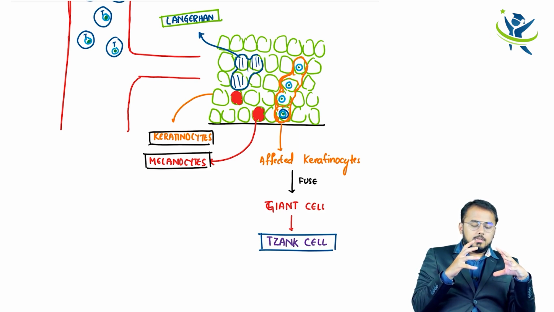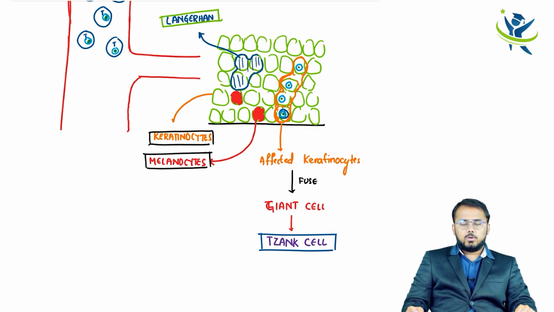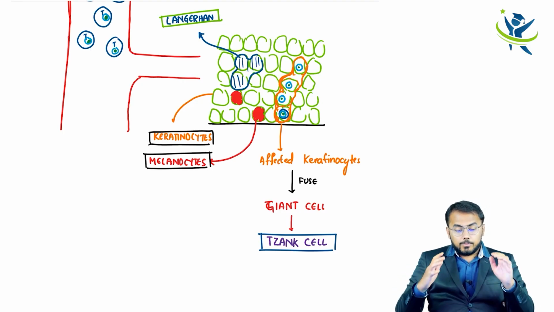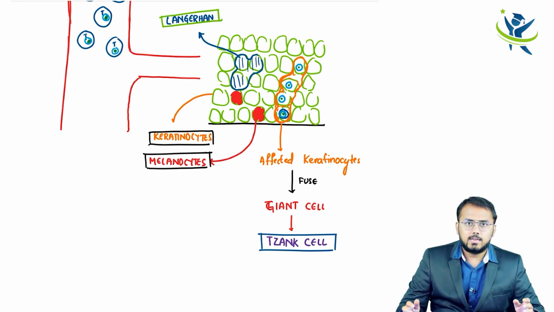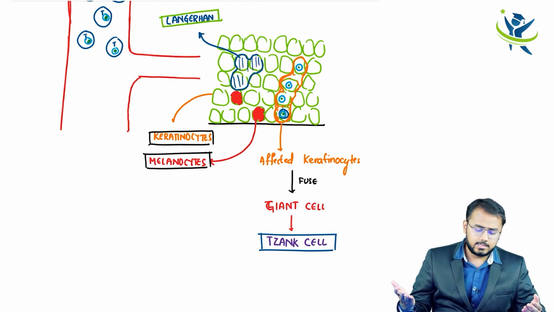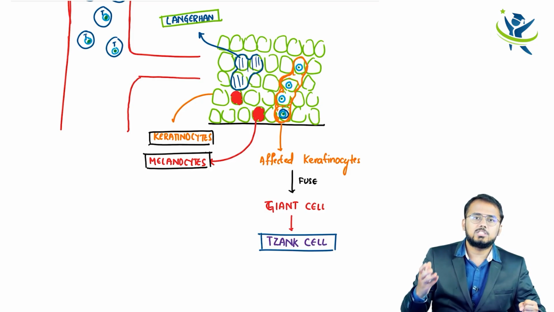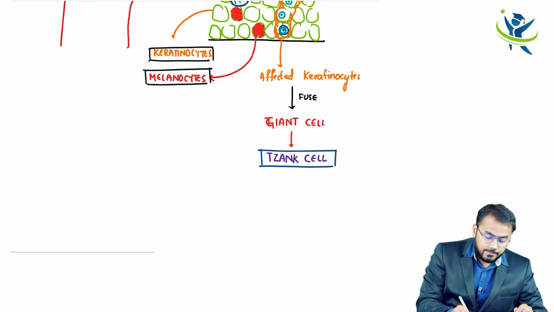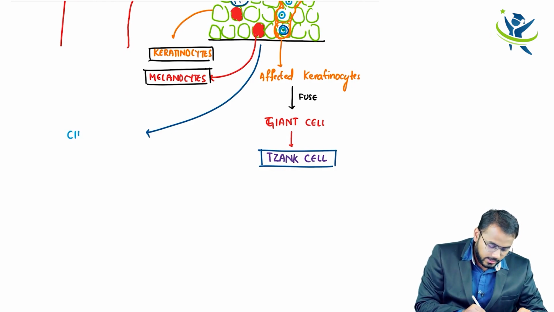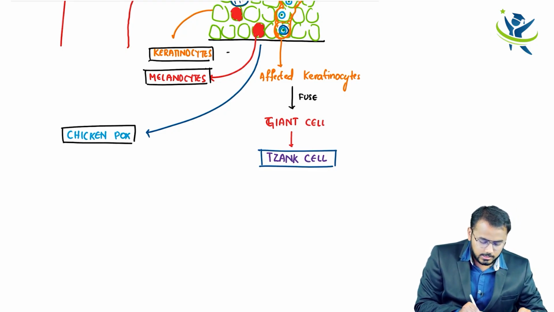The viruses enter into the T cells and infect them, and take the T cells to the epidermis and cause damage to the epidermis. In this way all the keratinocytes are affected. The resultant thing you see on the skin is chickenpox. So this is the reason why the patient lands up having a condition called chickenpox. This is how the virus causes chickenpox in the patient.